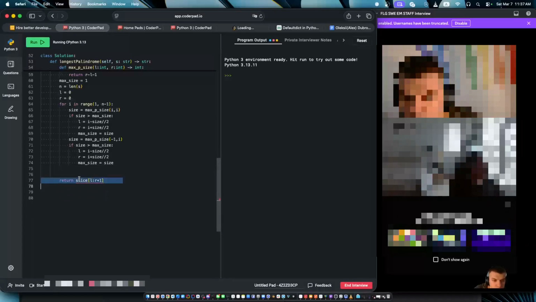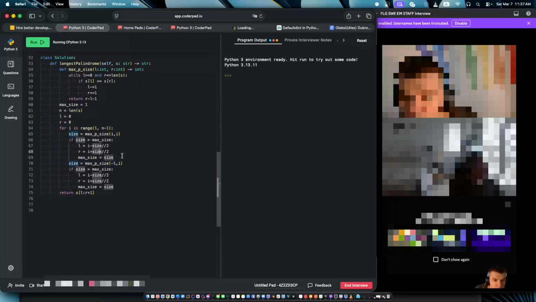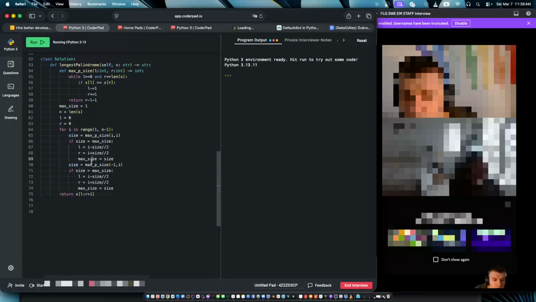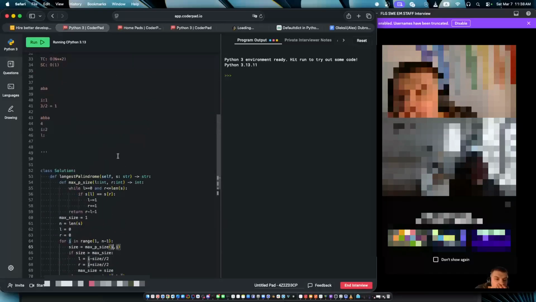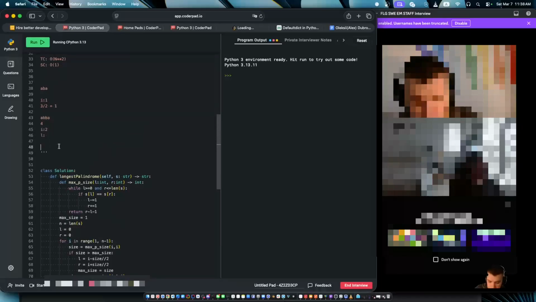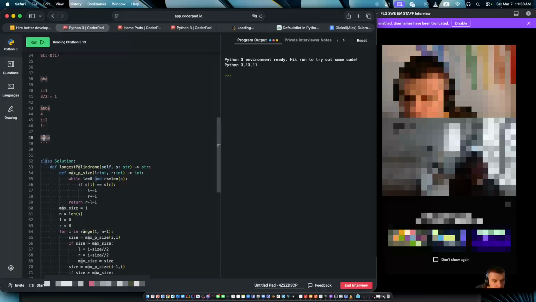And then I need to do s. Yeah, I can move this to the function because it's the same one. Yeah, the same logic here, but I'm doing I minus 1 here. And then okay, let me do something like Baba and like BBA and then check for, let's say, this B.